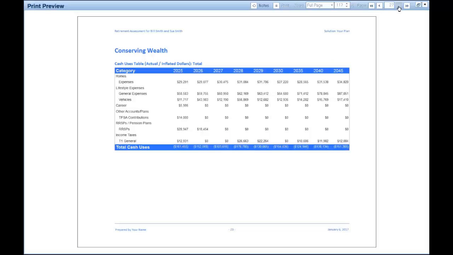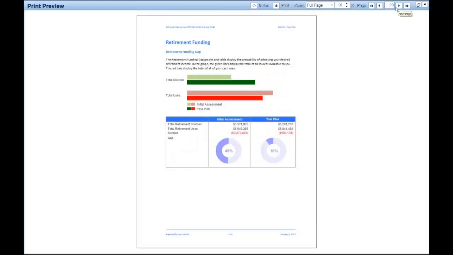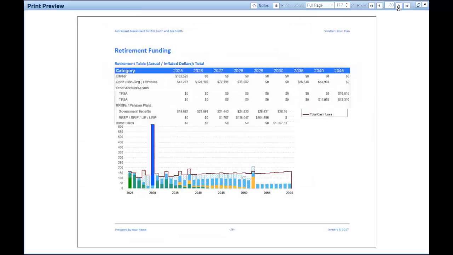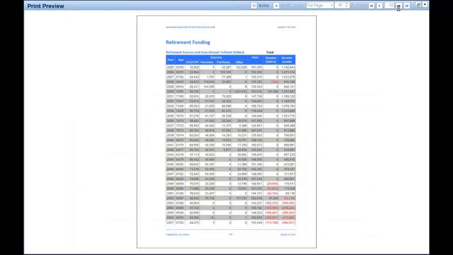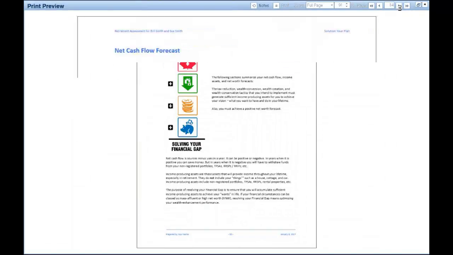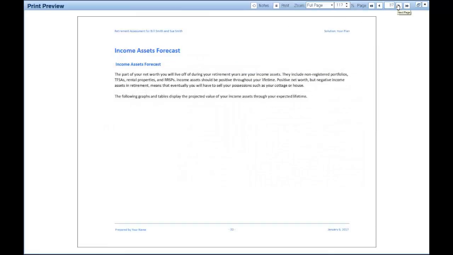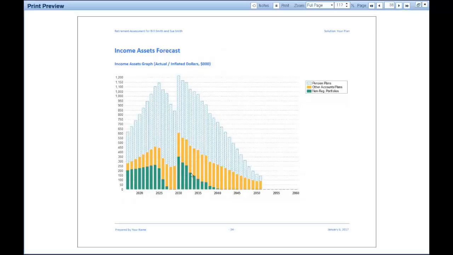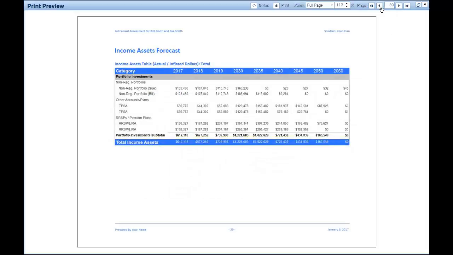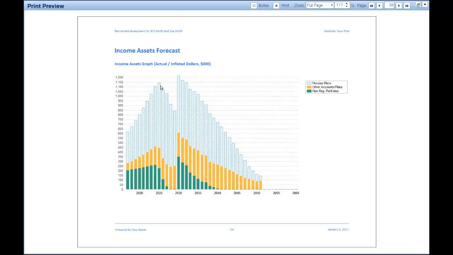And then retirement funding, we've already looked at that. And you'll recall that we haven't completely corrected that gap, but we went a long way with just a few changes. And then, whether or not the funds are going to last. And then summing up is the net cash flow forecast starting just in retirement, because that's the focus of a retirement plan, and an income assets forecast. That starts from today and runs forward because we want to see the build-up pre-retirement of the income assets, and then, the consumption of them during retirement.